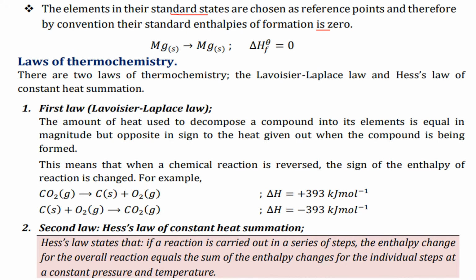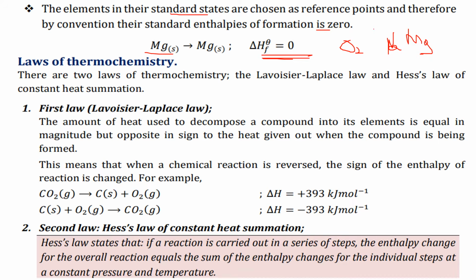Like I said, elements just exist. There is no way you can form an element. So that means that anything that exists in its standard state, for example, gases, anything that cannot be formed by reacting two elements, its standard enthalpy of formation is going to be 0. For example, gases like oxygen, gases like nitrogen, elements like magnesium, all elements, their standard enthalpies of formation are 0 because they just exist in nature. There's no way you can form them. So they don't have any standard enthalpy of formation.